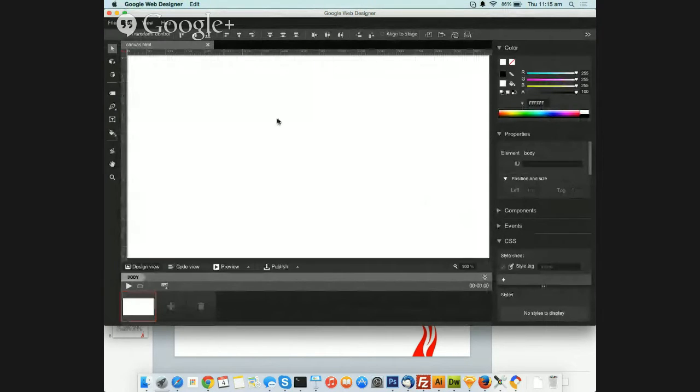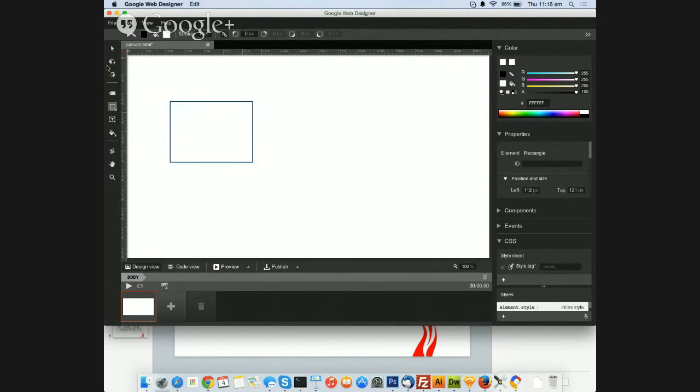See, this is your file interface. So you want to draw a canvas. Let's say you want a rectangle type of canvas. So here is the tool. You will find different kinds of tools. The rectangle tool. See, your rectangle is ready.